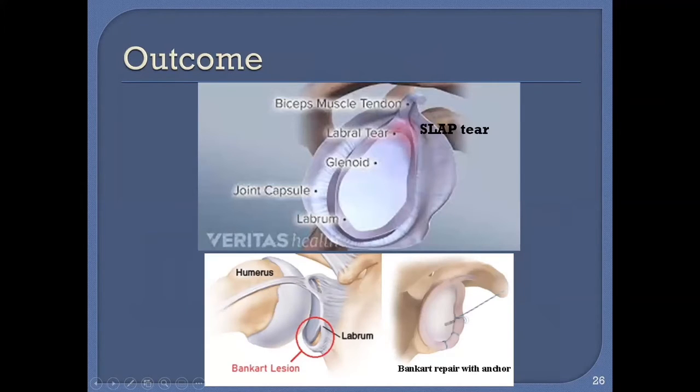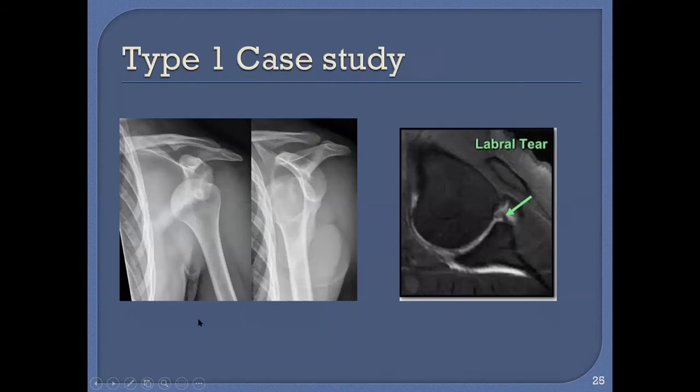So case 1, I just thought I'd talk through the types of shoulder instability. So this is a type 1 case study. These aren't actually the images. I saw this girl quite a while pre-pandemic, but she fell over skiing when she was 14. She dislocated a shoulder. It was relocated on the side of the slope. She came back to the UK. She had some rehab under physio, but she couldn't get back to playing netball and was still experiencing apprehension in throwing position. She came into clinic.